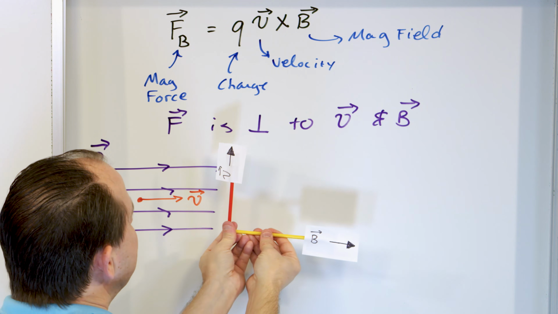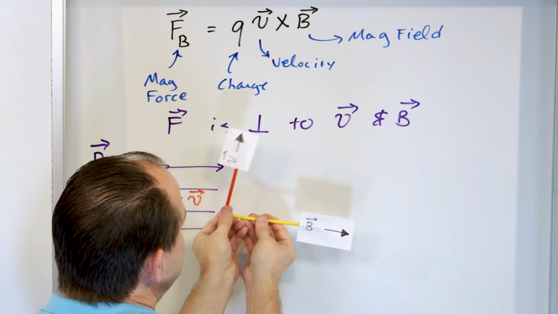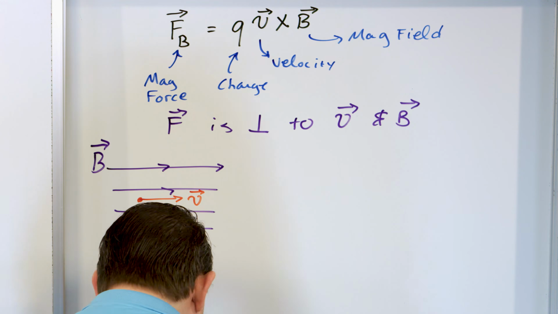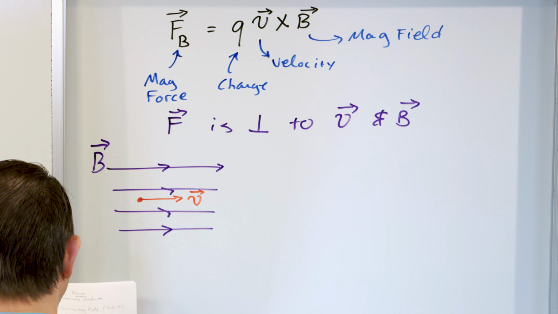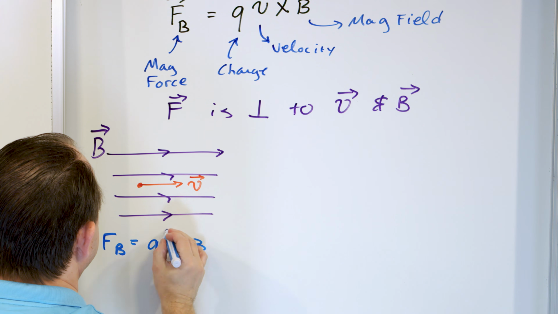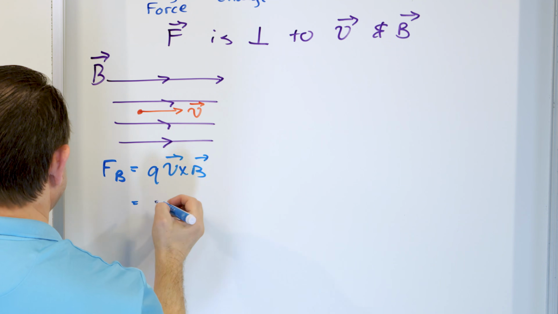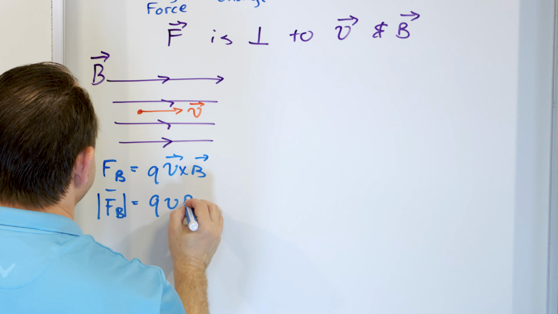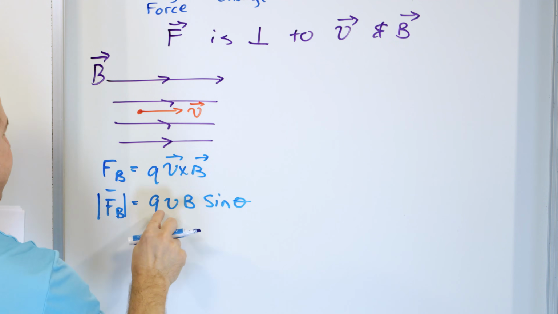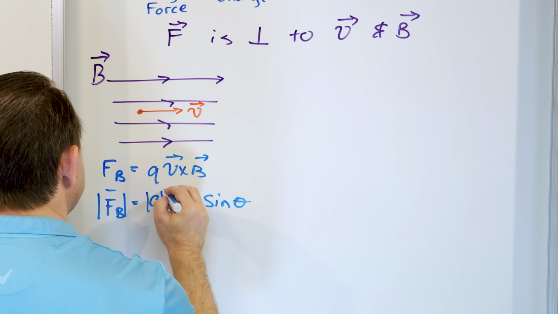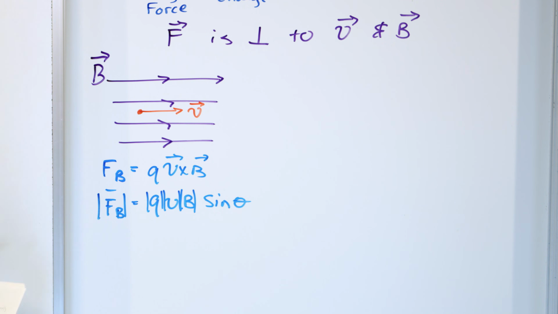If you're doing a torque, you're going to be able to do a torque wrench with a lot more torque like this, but if I'm pulling at a weird angle like this, it's not going to be as much torque. So that's graphically what's going on, but the cross product, F, is Q V cross B. All right, when you write it down mathematically, the magnitude of this force is Q times V times B times the sine of the angle between them. This cross product turns into, again, I told you, multiplying the magnitudes of them, Q and then V and then B, the absolute value bars mean I'm just taking the magnitude, times the sine of the angle between them.